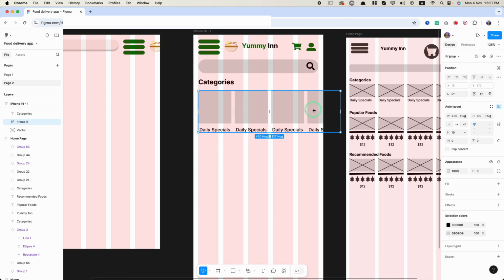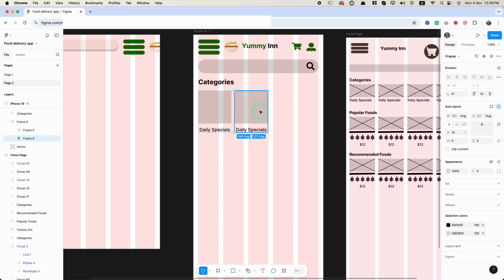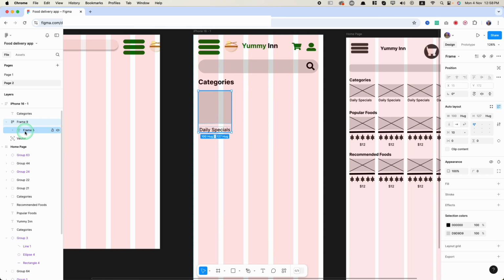Now we still have an issue. The issue is one of the items is outside of the frame. To fix it, I will remove all of those items again, and now we have the horizontal frame and the item. So I will rename this as item, and this will be item set. And now what I am going to do is add this item set with fill container, and it will expand till the edge, and then I will do the same to this item or the frame.